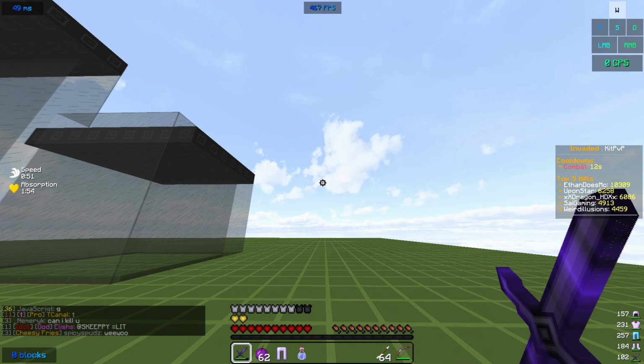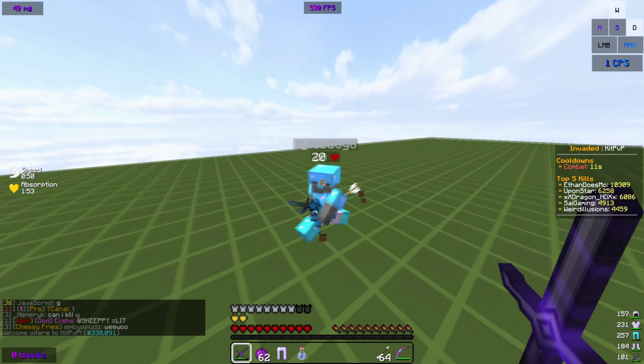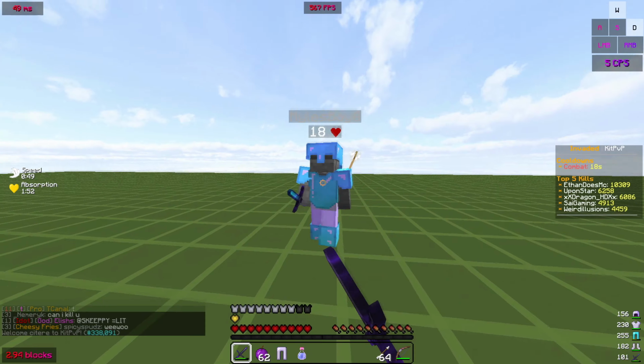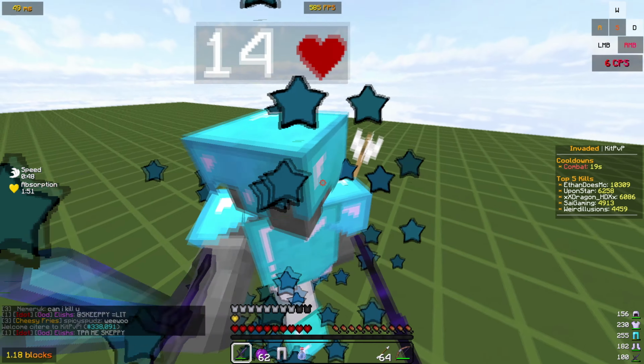Now, I know that sounds very, very simple. Everyone underestimates it, okay? Nobody jumps enough in PvP. I'm being completely serious here. When you hit someone while coming down from a jump, you're actually going to be dealing more damage, because you're going to get criticals every single time, because that's how Minecraft works.